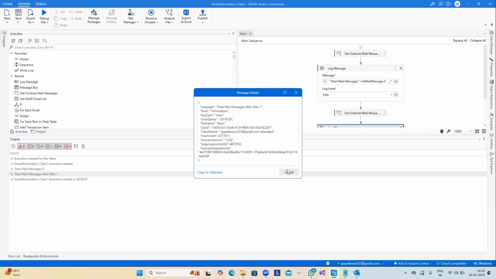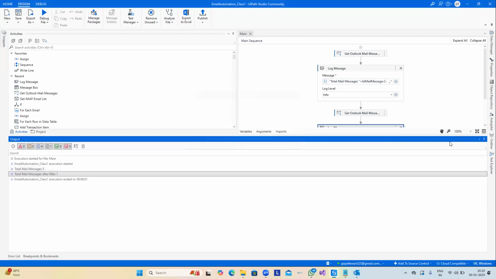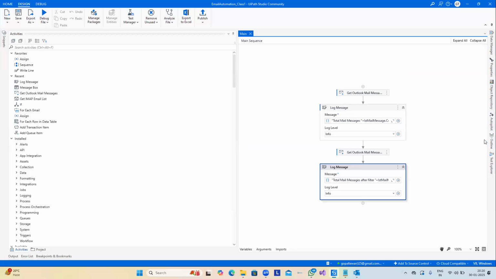One. And did you see that it's not a time consuming process, right? Because we are not doing any looping, trying to get all of the mail messages first and then filter. We were filtering it out at the time of getting them. Agree with me? Yes or no? Yes, sir.